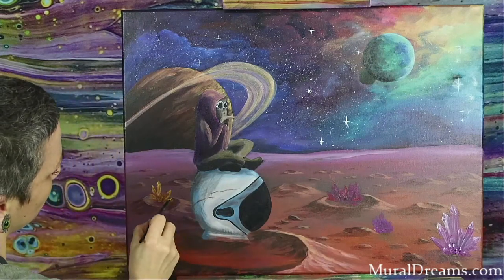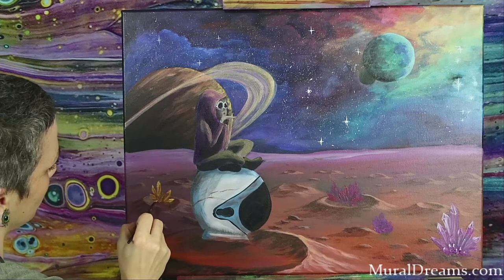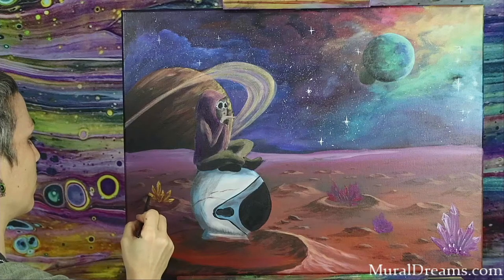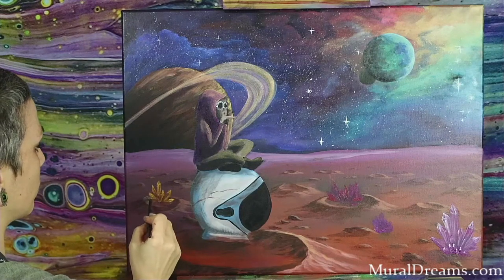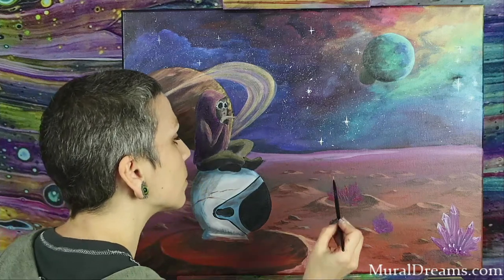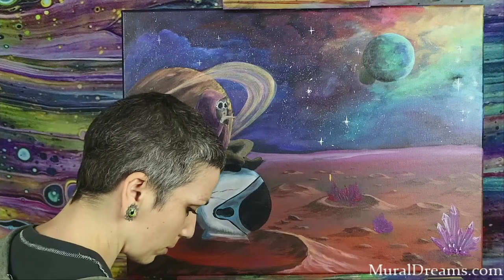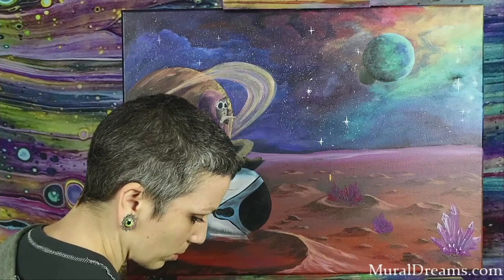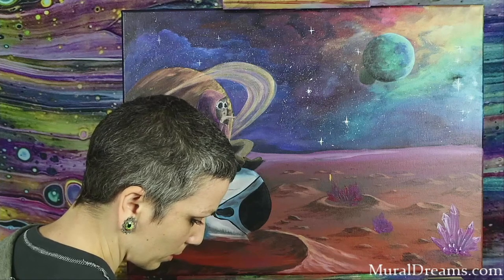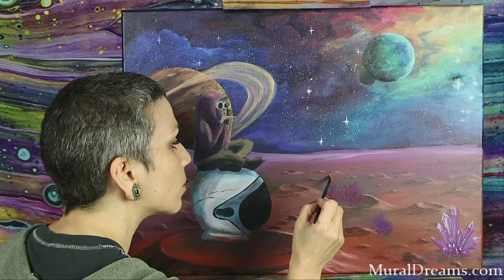I'm definitely enjoying these metallics, and I think I'm going to use them for my mural in small quantities, of course, because they come in teeny tiny tubes, so maybe I didn't want to do those there. But I can use the metallic. Oh, actually, this is the iridescent. I'll use the iridescent orange for this.